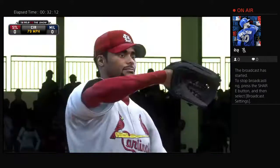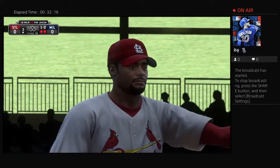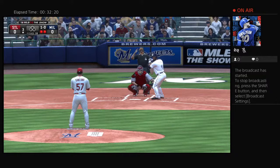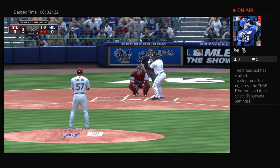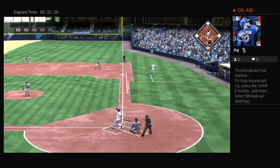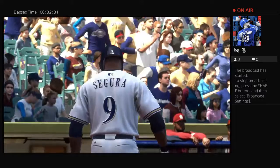And he lays off there, 1-0. And that's where, if I'm pitching, I'd just pour a fastball in there. You got to figure he'd be taking to give his pitcher a second or two to get himself together over in the dugout. Here comes the 1-0. Out of play off to the right. It's 1-1.